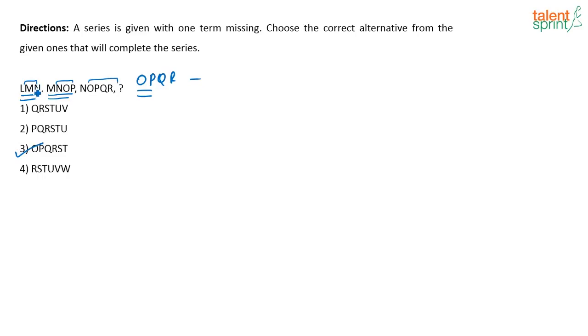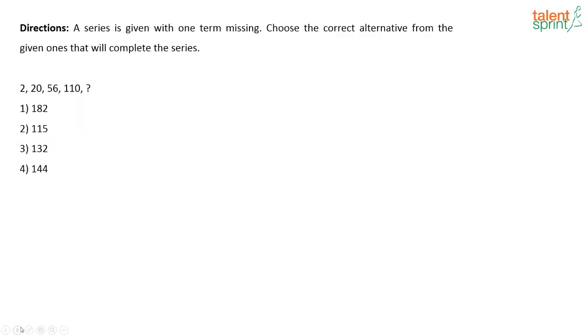Okay, I hope it is clear. See, if you have L, M, N here, in the next set of letters, it is starting with M, N. That is, the last 2 letters from this have been taken here to write this. Then when you are writing the next set, the last 3 letters are taken. So when you write what is here in the question mark, the last 4 letters have to be taken. Just if you get this itself, when you are looking at the options, this is the only option which starts with O. So that is your answer.